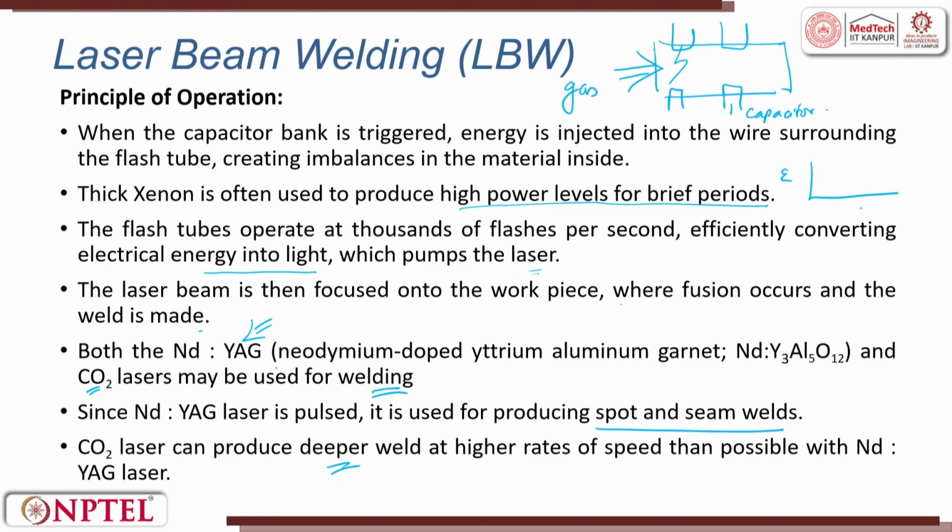So, this is the energy, this is the time. It goes flat, you have a peak, then it comes down, then it goes for a peak. So, these are pulsed ones. When you talk about continuous, the energy is constant with respect to time. Here you have peak powers which are very high, so that is why they are used for spot and seam welding. CO2 lasers, majority of the time, or 99%, are continuous lasers with a constant energy. The energy efficiency of CO2 is lower than the Nd:YAG laser.